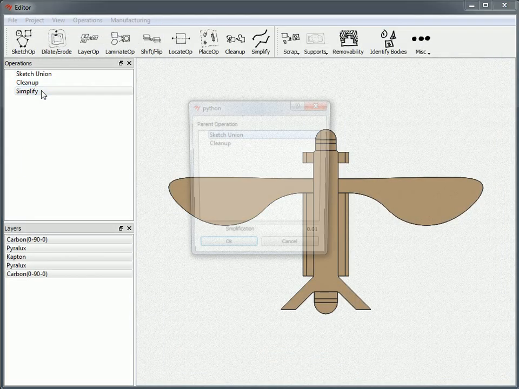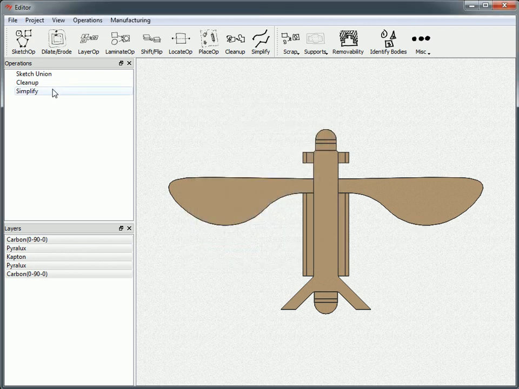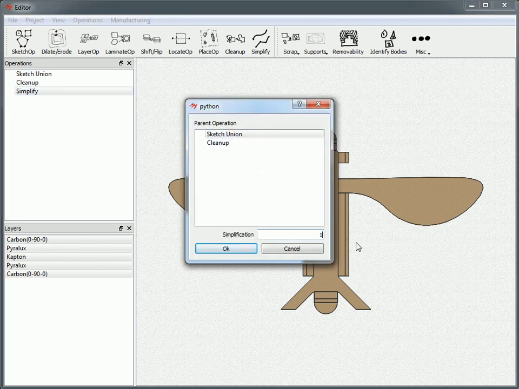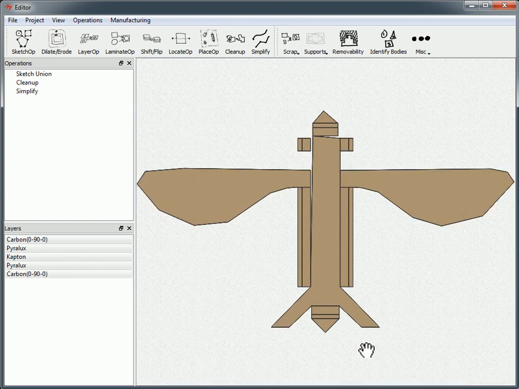If you change that value to something even bigger, 0.1 for example, or maybe even 1, that approximation gets quite rough. So it may not be appropriate to use it in every case, but it does speed up the computation required in PopUp CAD. So when possible, do that to reduce the number of points so that your calculations go faster. And those are the cleanup and simplify operations.